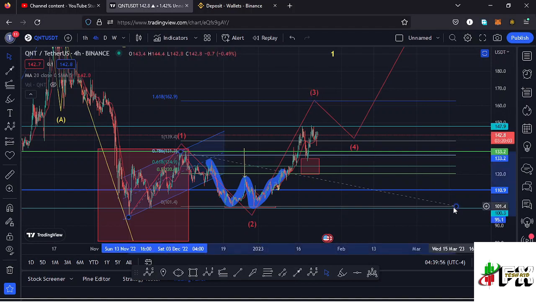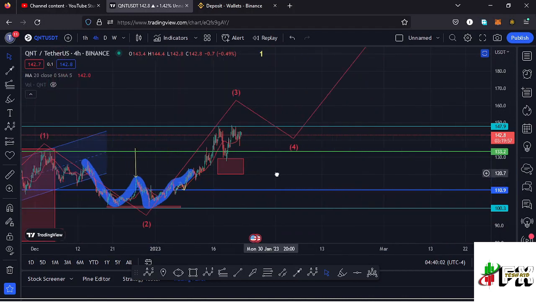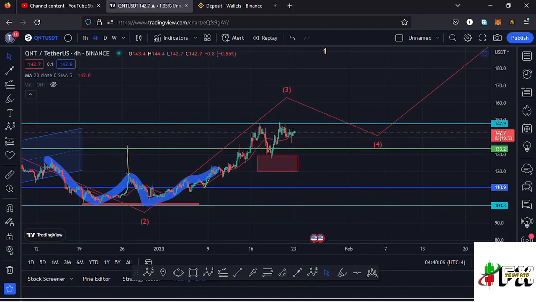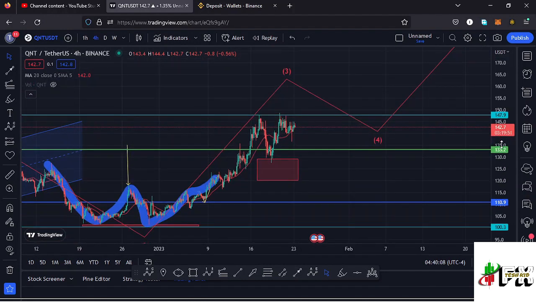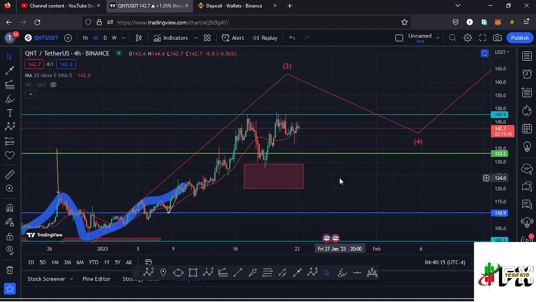And because we have the support of the key area at around the $133.2 mark, we have the support that we need for us to continue pushing even higher. And I now think that we need to try and battle out the key area of resistance at around the $147.9 mark. Given that we have the support of the 20-day MA, we have the support that we need for us to continue seeing higher prices, manage to break above that key area of resistance.